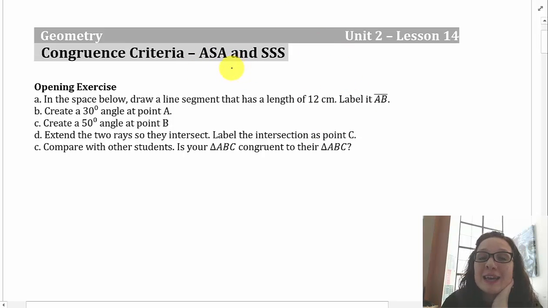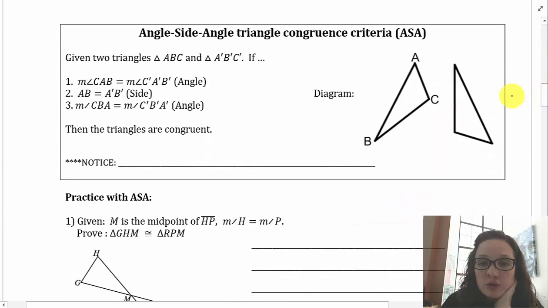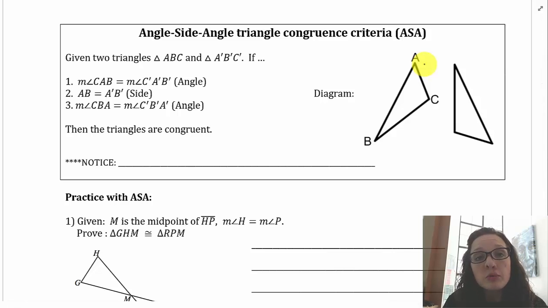We are today going to talk about ASA and SSS. This is something that you either have or maybe will do with some patty paper, but I'm not going to go through that right now in the notes. So in your notes, I'd like you to turn to the next page. So up until this point, when we've done triangle proofs, you've learned how to do one way. You've learned that you can prove two triangles congruent if you have a side, an angle, and another side. So three things SAS.